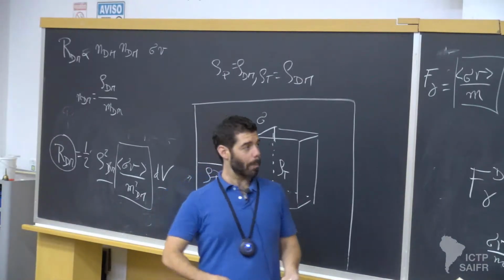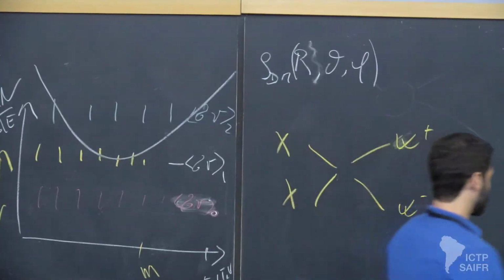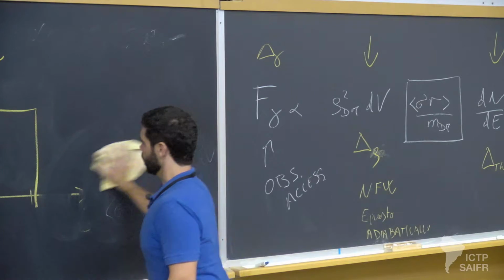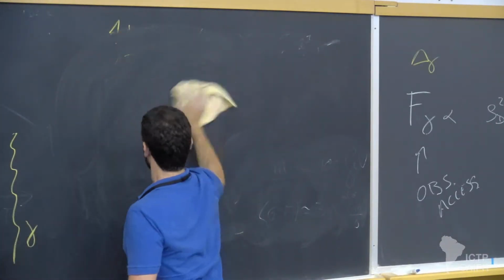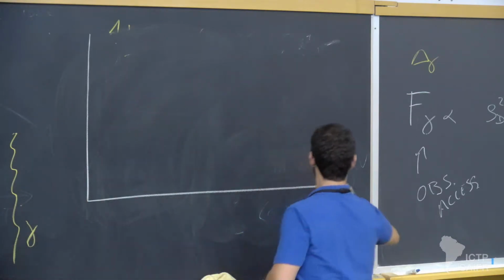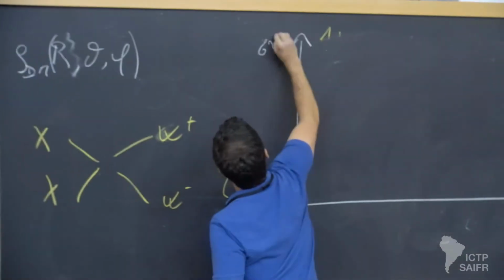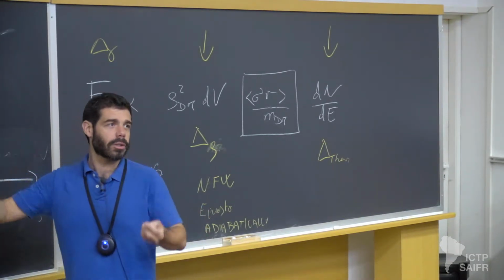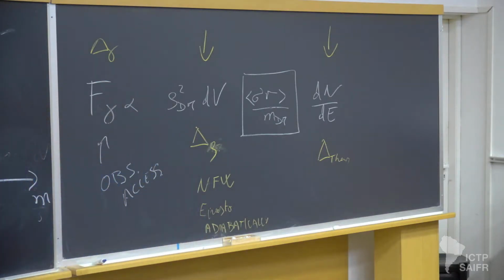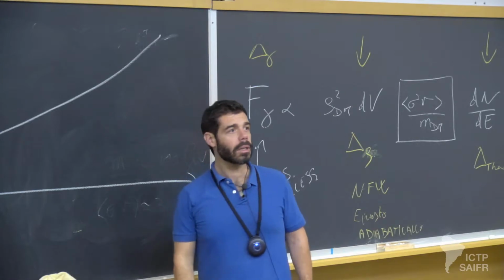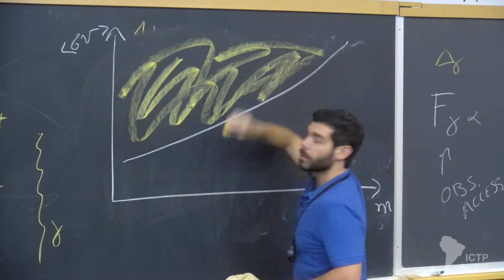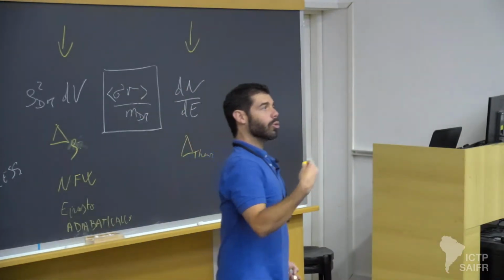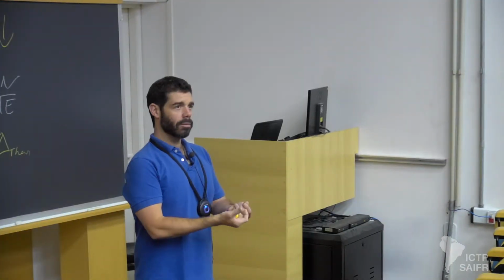Correct? So basically, I'm telling you that if I want to look at things in the plane sigma V over M, the product of the two has to be above a certain line. Now you can deconvolve this line with the sensitivity of the instrument, and it's usually going to be looking something like this. Okay? So you're going to be sensible to a region above. Okay? This is what you see when you see sensitivity plots of instruments like CTA, Fermi. Does it make sense to all of you?